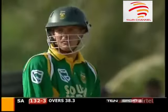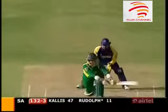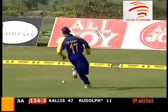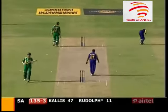He's the key, isn't he, Jacques Kallis? You just sense that. Certainly a very good performance in the last game with the ball, runs with the bat in the first. There's that reverse we've seen once or twice throughout this series so far, and he's got that away very well indeed. Has he got enough on it? Dilshan is tagging it, and Jacques Kallis decides to come back for the third.